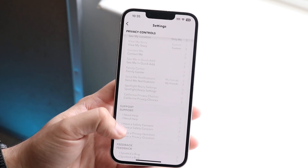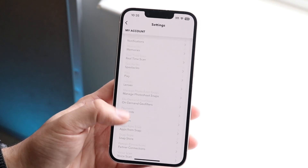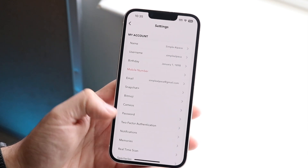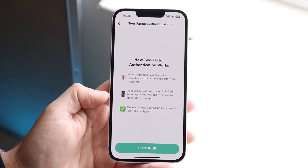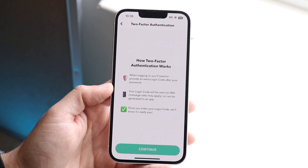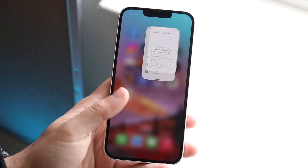If somebody else was having access to your account and for some reason it wasn't working out that well, the best thing is to go ahead and change your password. That might end up fixing the situation. You can also enable two-factor authentication, which is going to help — in order for someone to log in, they'll have to receive a text code. So you can set it up so that the person will have to go and text you the code in order for it to work. That's another thing you can try.